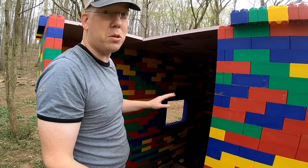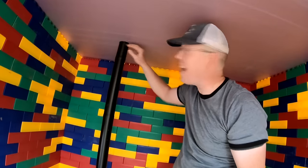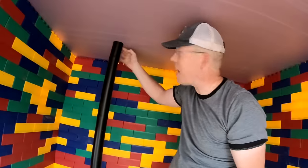A little fire in the fireplace. We're gonna see if this melts the plastic. Yeah, that's getting pretty hot right there. I think that might melt a little bit of styrofoam around there. So we're gonna see what happens. The stove pipe is clearing out a little space there with the styrofoam. Let that styrofoam kind of do what it's gonna do and we'll see what happens.